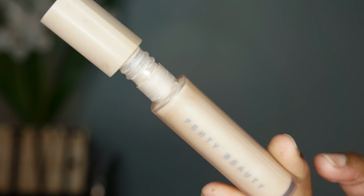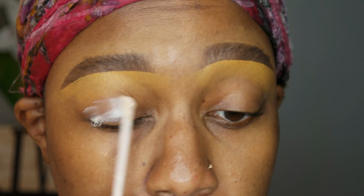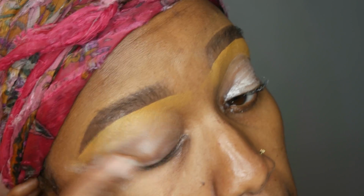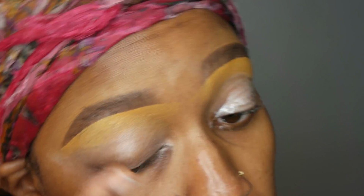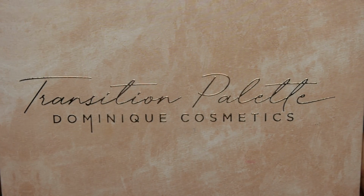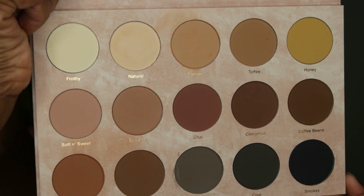Alright y'all, so after I finish my brows, I'm going to go ahead and prime my eyelids. This is the Fenty Beauty Eyelid Primer. You guys know I like to go in with my eyeshadow first. Even though today I'm keeping it really calm, cool, and collected, I'm going to be using this Dominique Cosmetics Transition Palette. Such a gorgeous palette.